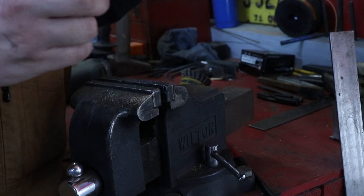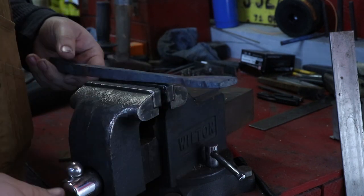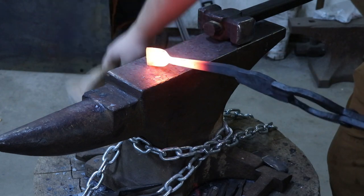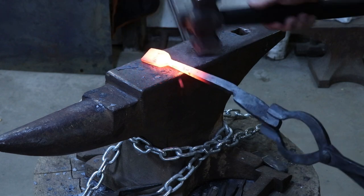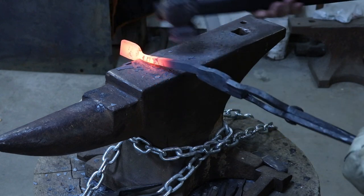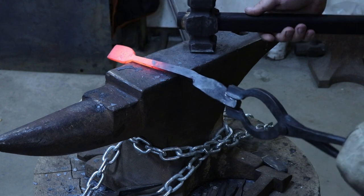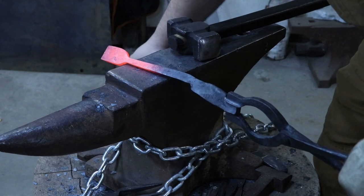Looking pretty good so far. I'm going to go a little bit deeper and see what's going on, and then we'll go back to the forge. I'm going to start by squaring this end of this chisel back up. Okay, and then I'm going to start octagoning the handle out while it's a little bit colder. It makes it a little bit easier, I think.